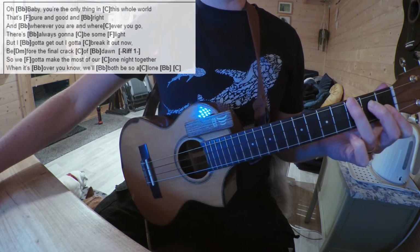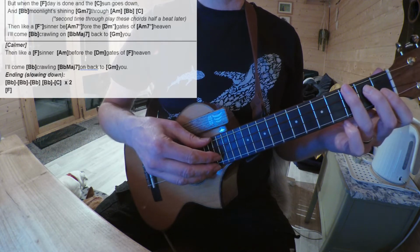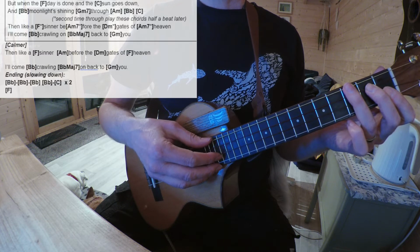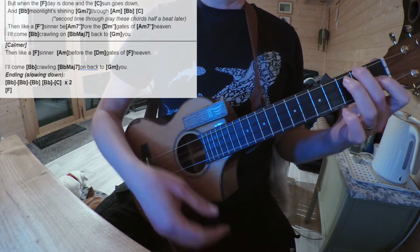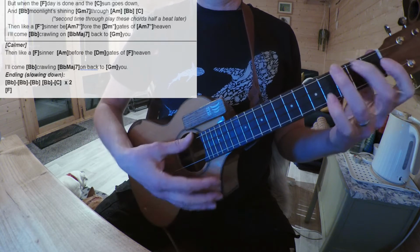The only change in here is the end of the chorus. When the day is done and the sun goes down and the moonlight shining through.